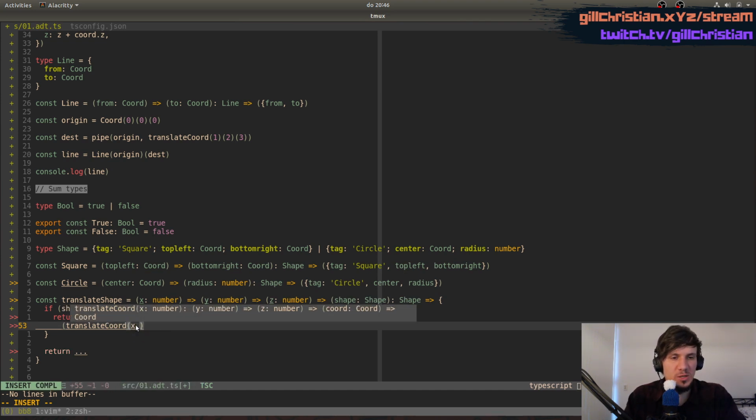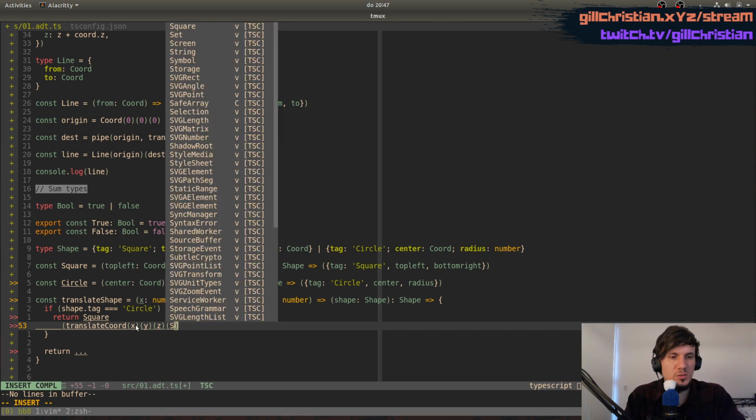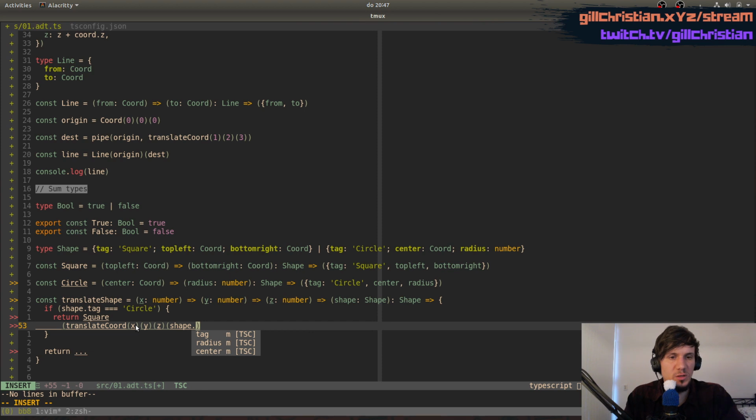So we give x, y, z, and then we give it the shape.